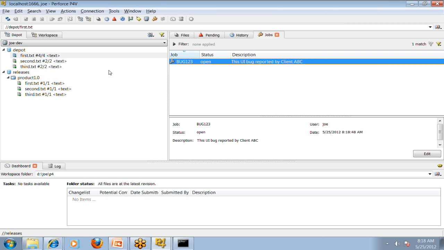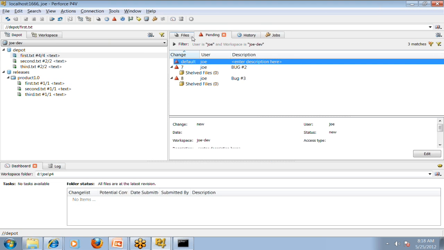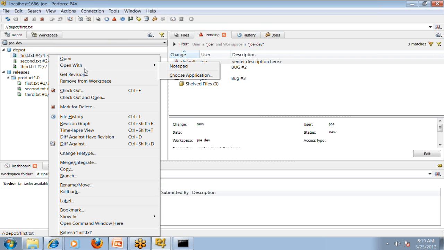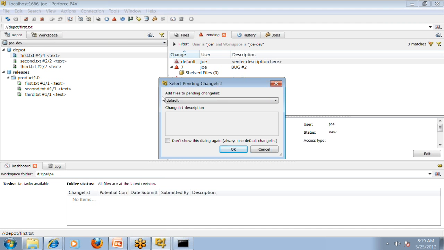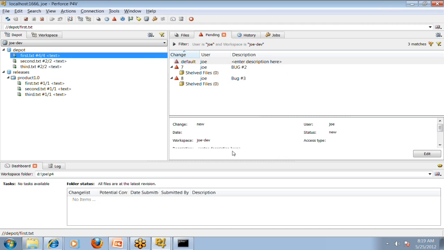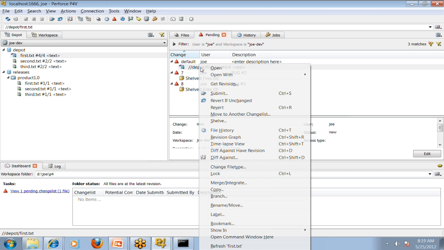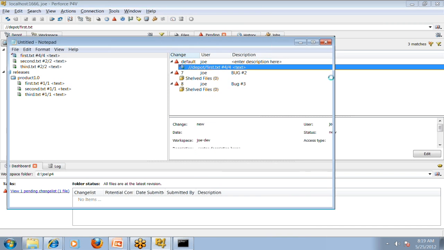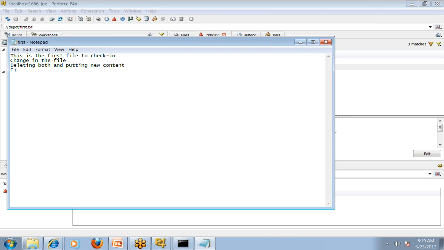In general, what developers will do is they'll check out the file. Now I'll edit this Notepad file: fixing bug number 123.